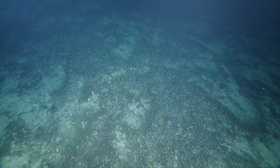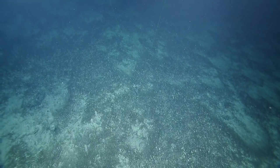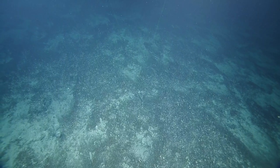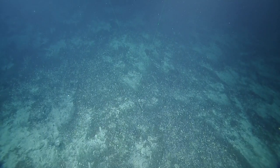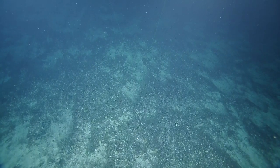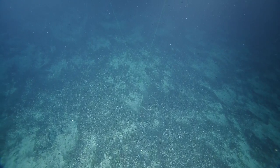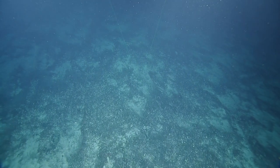A possum shrimp is another word for mysids, which is kind of cool. They're called possum shrimp because they have a little brood pouch to carry their young, or at least their eggs. The fact that their larvae are reared in this pouch and not free swimming characterizes the order. That's super cool.